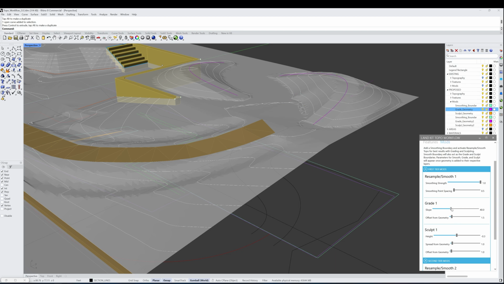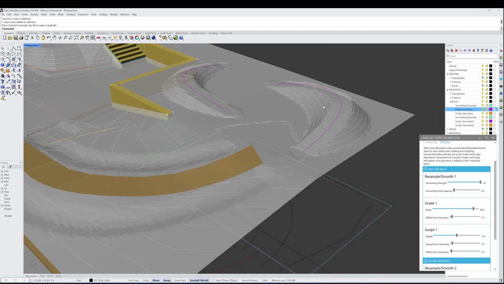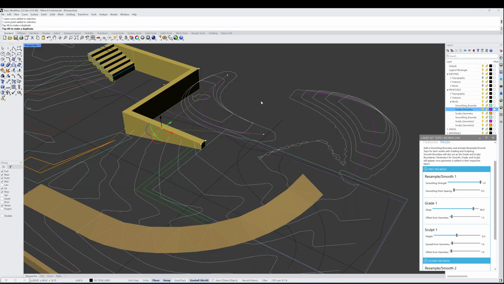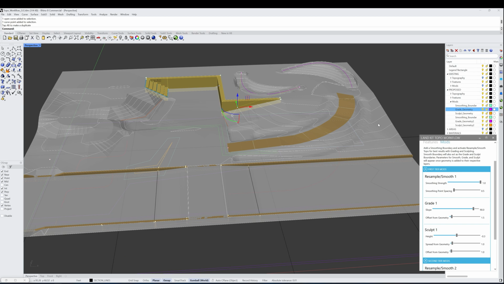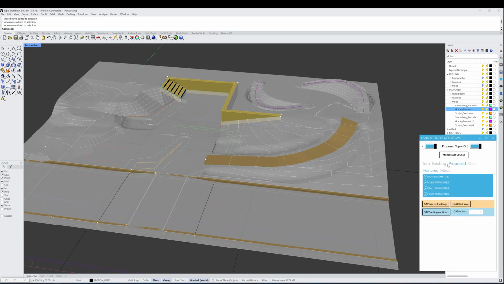We can also change the slopes of the sides of these mounds. So if I were to come in here and change this from a 40% slope to maybe, let's say, a 90% slope, we can see that these mounds become a lot steeper on the sides, and we can see how that's happening live while we're working. And again, every time we adjust these mounds, it maintains that offset and that slope for you. So these parameters give you a lot of control over how the different pieces of geometry are representing themselves on the site. So that covers most of what these different tabs do.